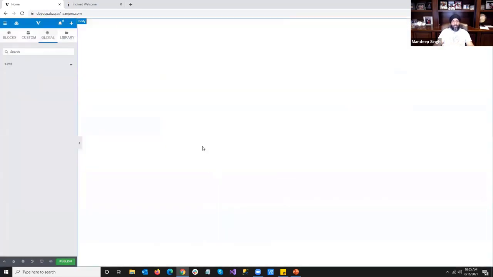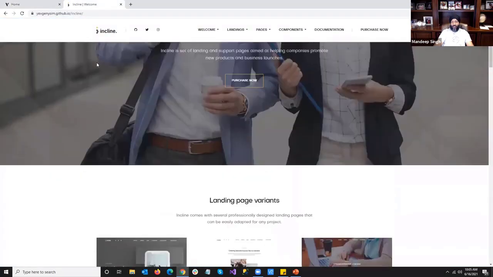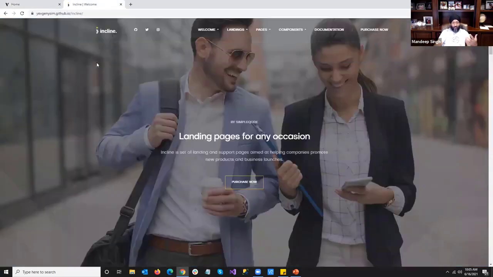I'm going to periodically switch between this right here so we can look at this and build something similar. Now, for obvious copyright reasons, we're not going to try to match this exactly. We're not going to use any of their images or their fonts or anything like that. So we'll use this as an inspiration point and build on it. But the goal is not to just copy it altogether. All right, so let's go ahead and work on the header. Let's work on the header first, and then we'll go from there.